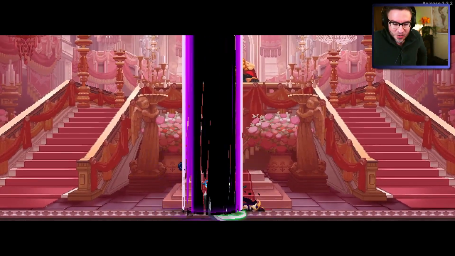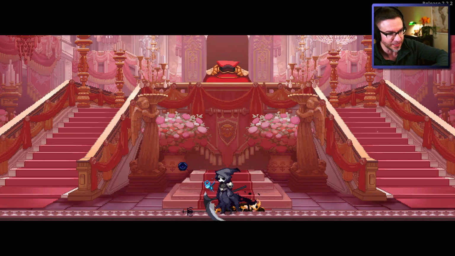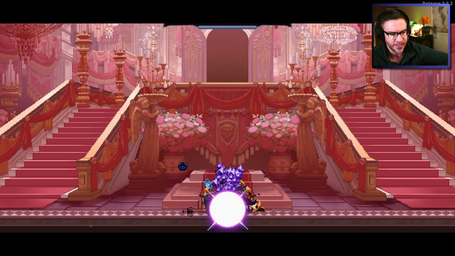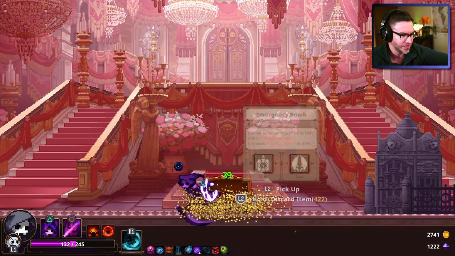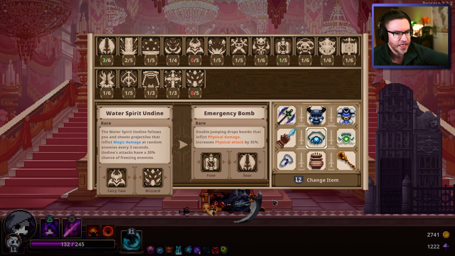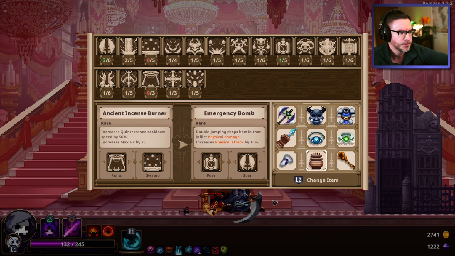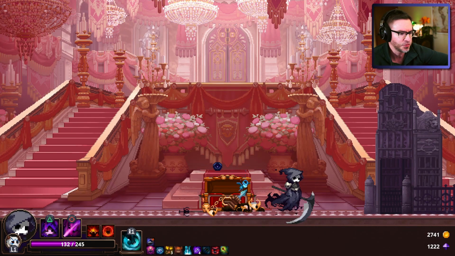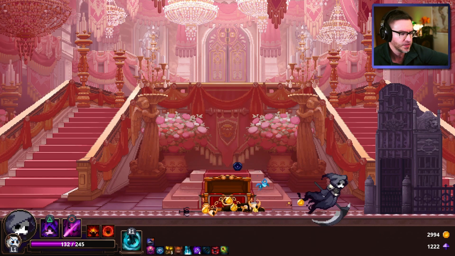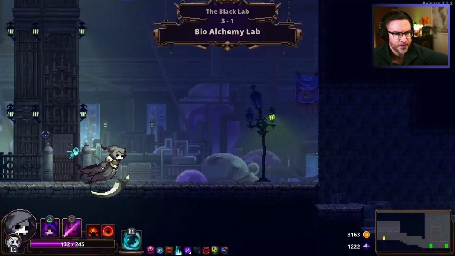Got him in a big way. That felt pretty good. Now we just have to be very, very cautious. Get as much of our health back as we can. Increase physical attack. Probably. Oh, these are all so good. I think we swap it out for that, because I think that's better than the spear thing.